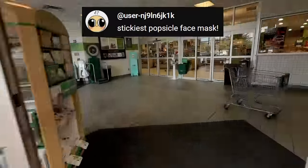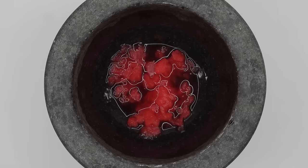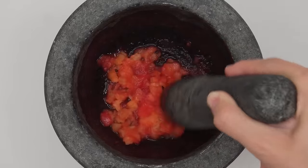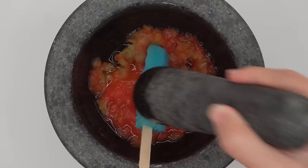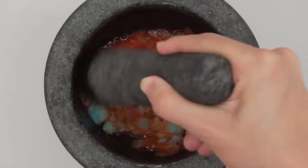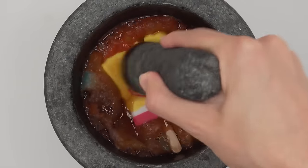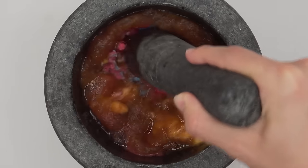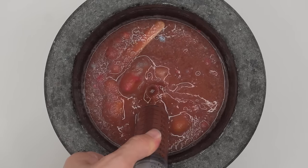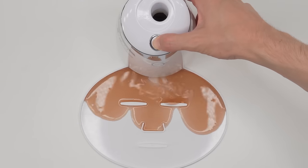This person said to make the stickiest popsicle face mask. This should work. Red popsicle, orange popsicle, yellow popsicle, green popsicle, blue popsicle, purple popsicle — guess what color the face mask will be. SpongeBob popsicle and Spider-Man popsicle. This is going to feel really sticky on my face. Bubbles, suck it up. Inject the sticky stuff, peptide, turn it on and dispense. This one is super sticky.